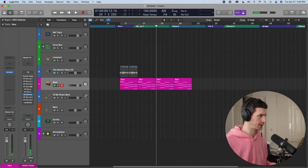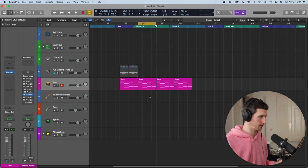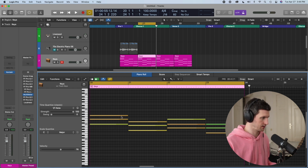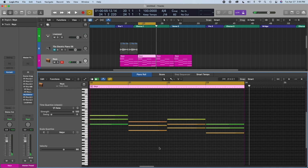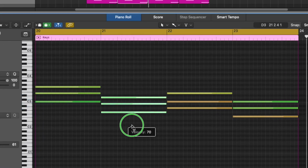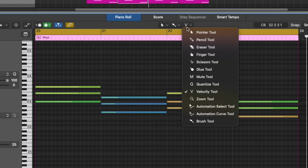So that's gonna get boring quickly. So add more flavor, add more color. One way to do that, a quick way, open up one region, let's say the second one here, just add different velocity. Highlight these ones, or this whole little stack here, and change the velocity. Go down here, change it. I like to change velocity quickly by highlighting, and then I right click and pull down or pull up.